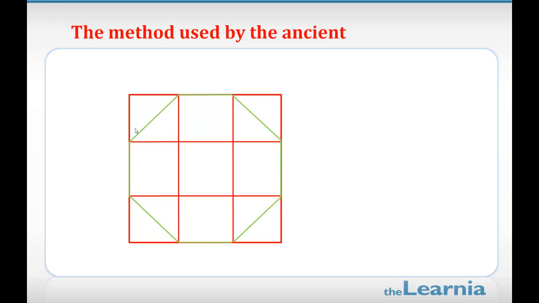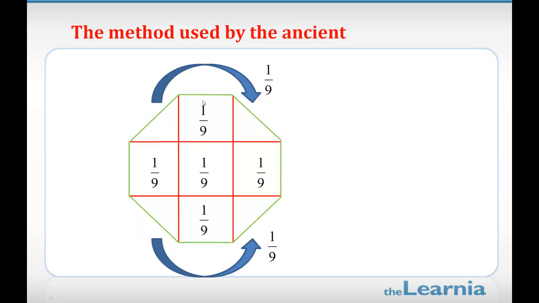Let's take out the circle itself and leave only the rectangles. Let's calculate how many parts we have inside of the circle surface. 1, 2, 3, 4, 5. But there are more. There are 2 more parts, which each of those 2 equals to 1/9 of the surface. So we have 1, 2, 3, 4, 5, 6, and 7. 7 out of 9 parts of the rectangle are filled by the surface of the circle. Remember this number: 7 out of 9.